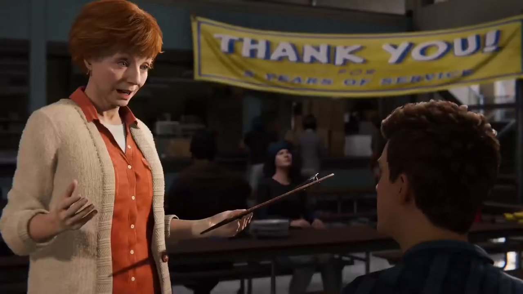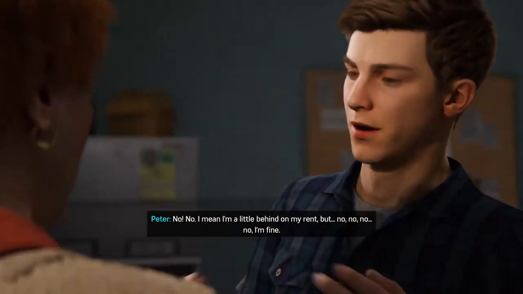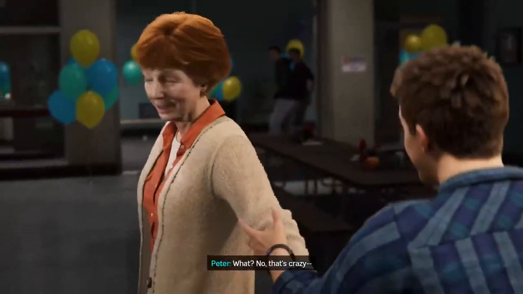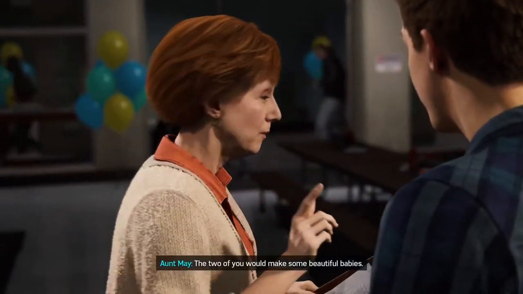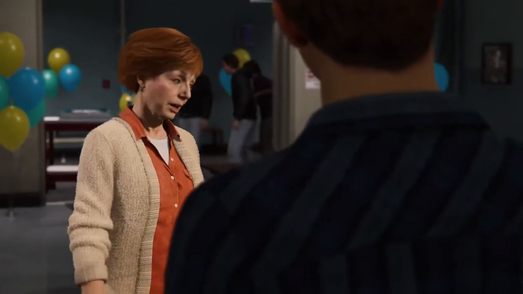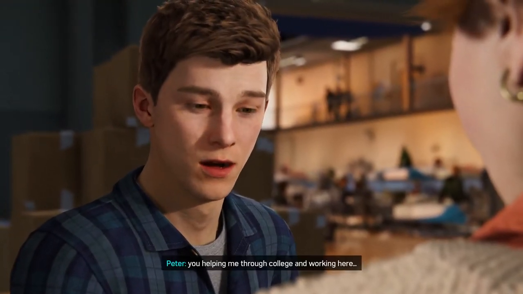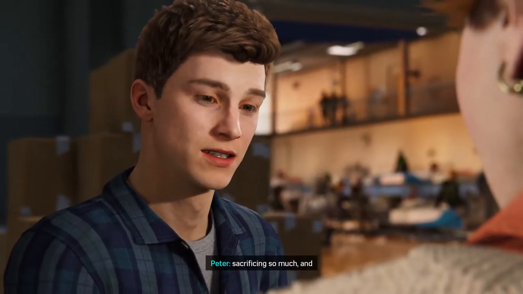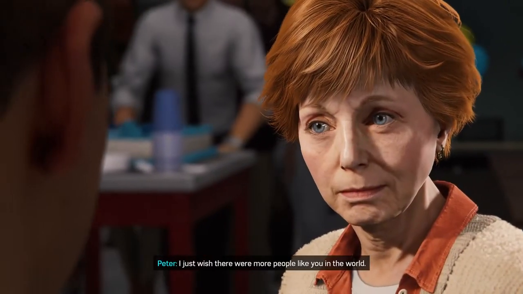Peter, are you in trouble? Do you need money? No, no. I mean, I'm a little behind on my rent, but no, I'm fine. Girl problems again, huh? What? No, that's crazy. I still wish you and MJ could work things out. She's a great girl. She is. But the two of you would make some beautiful babies. Peter, what is it? Come on, you can tell me. These past few years, you helping me through college and working here, sacrificing so much and asking for nothing. I just wish there were more people like you in the world.